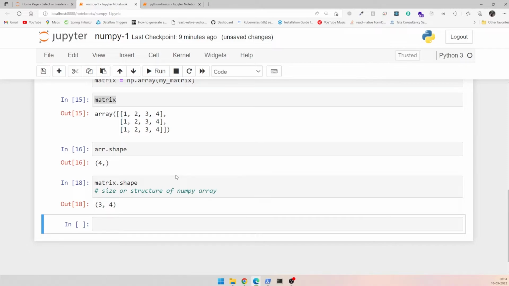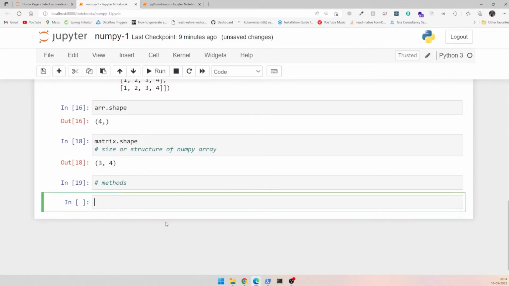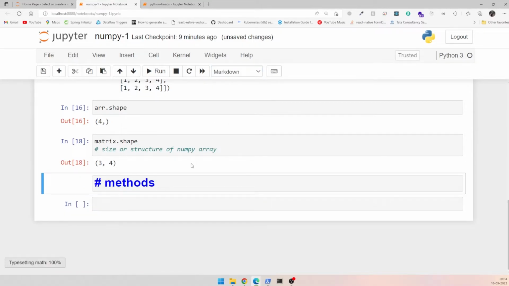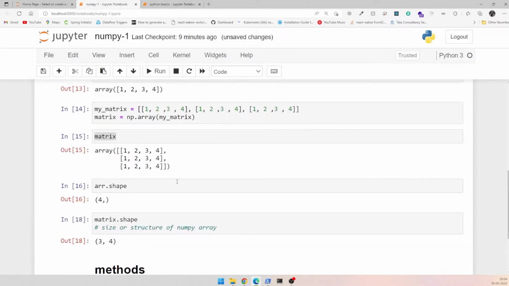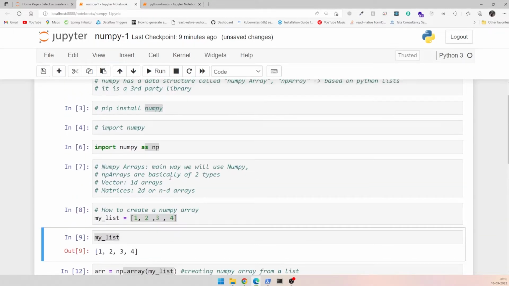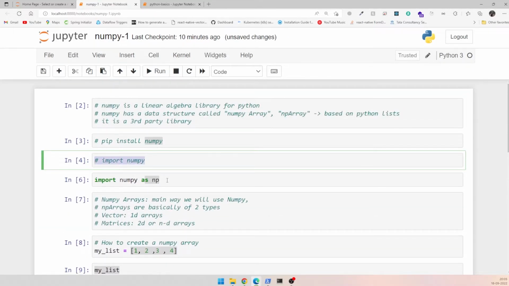Okay. Now there are some predefined methods in NumPy. Let's see what those are. Before that, I told you there are 2 ways to import NumPy, right?